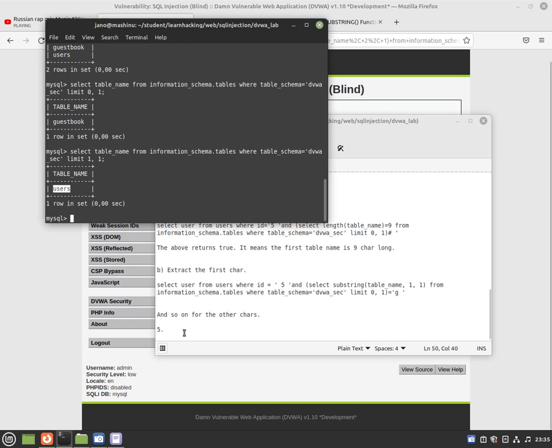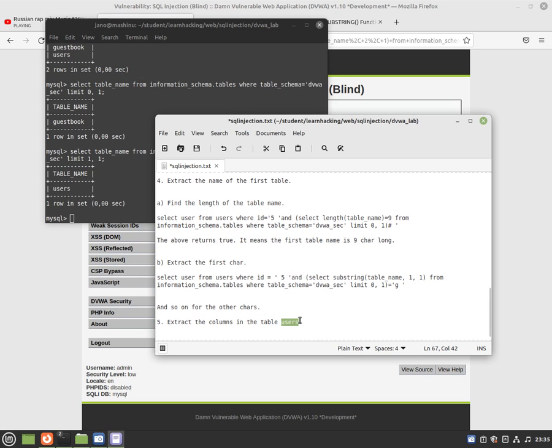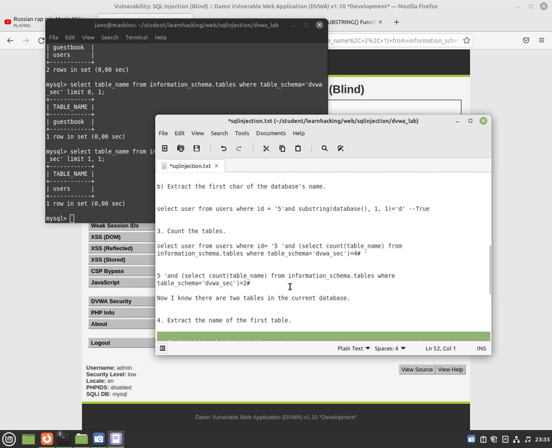So I'm interested in the second table, and I'm going to extract the columns in the table users. And the table users, I got it with the same method. It's just a repetition, so I'm not going to do it.